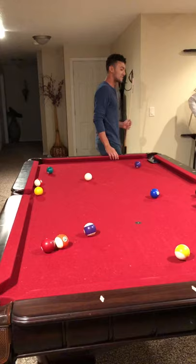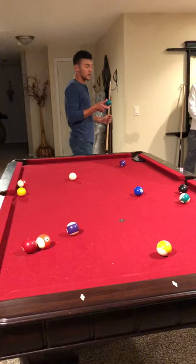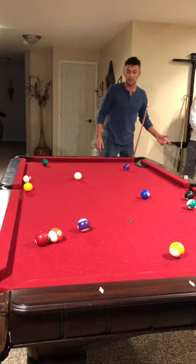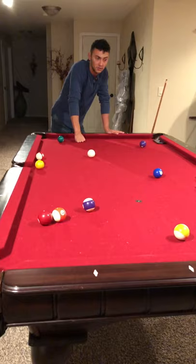When the game starts you break and decide who's playing what balls. Let's say you make a solid — the first thing you want to do is analyze the table and look for what shot you want to go for. One of the basic UPA rules is you always have to hit the cue ball first before hitting one of your own balls, otherwise it's a scratch. I've seen people hit the wrong balls and scratch, giving the other team points.